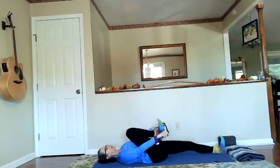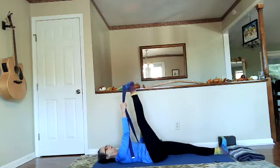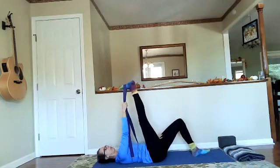And then grab your strap. Take the strap around your right foot. Your left leg is long unless your hamstrings are super tight this morning. If they are, just keep that knee bent.